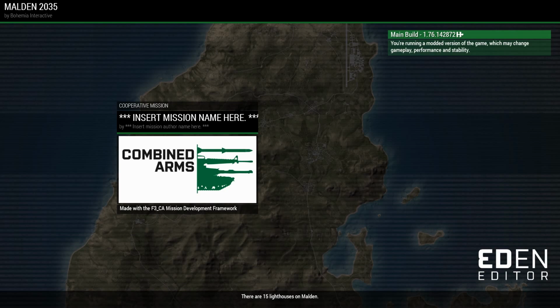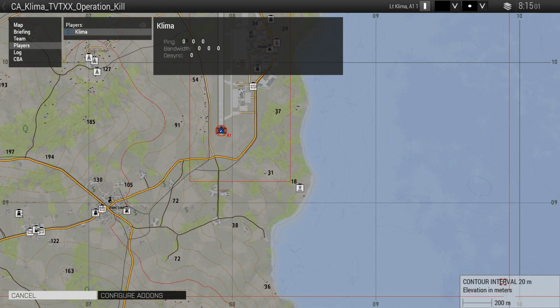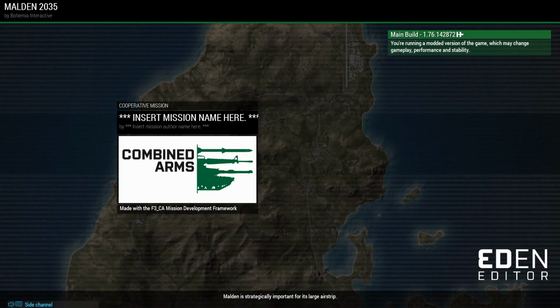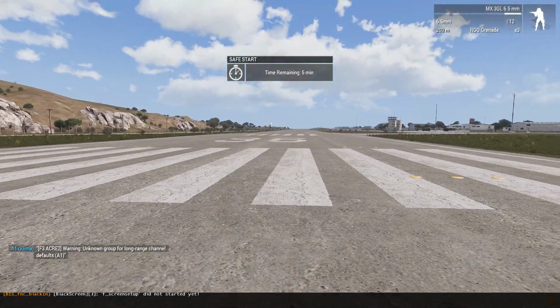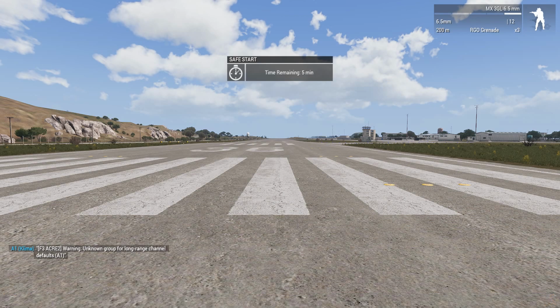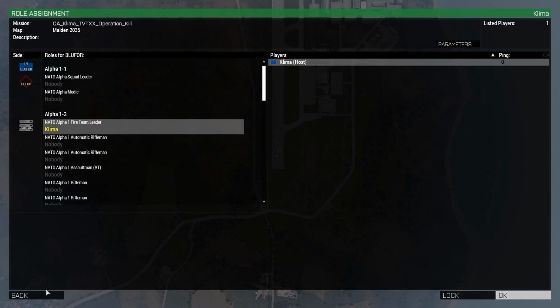So if you want to test the activation triggers, your triggers in the mission, it's handy to use the multiplayer because, as I said, you can easily test it. There's no one else on the other team, so just to make sure that the trigger's actually working the way you want it to. Alright. So it should take 10 seconds, and then the ending will pop up. Yeah, ending 2. So blue 4 wins. Alright, we've tested that the triggers work, which is fine.